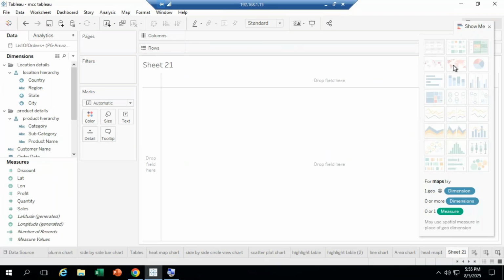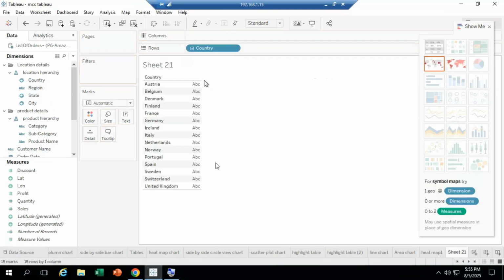Depending upon the data, it will show you that value, whatever you are going to extract. If I want to extract all the information, for which country we distributed the product, which areas we distributed, what the rate is, we can see the entire information in the columns and rows options also. Now, select the map chart. Before that, drag the country onto the rows. Now see, we selected country, and the map chart is automatically selected here.